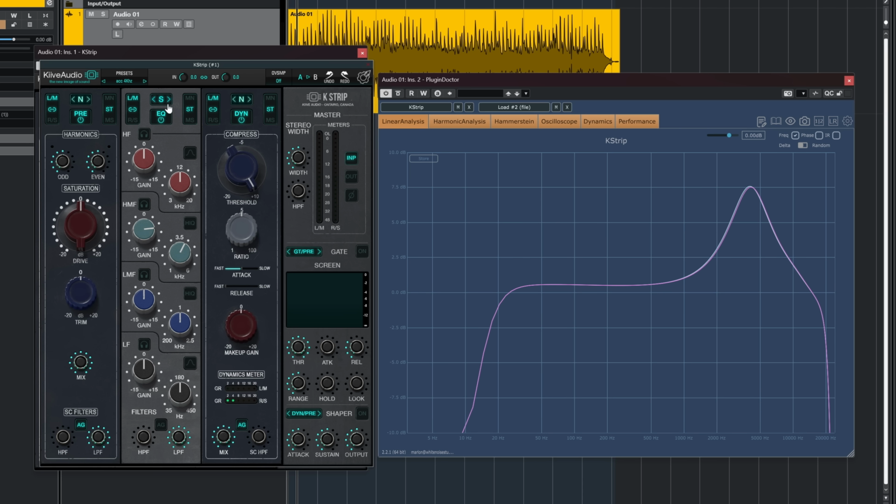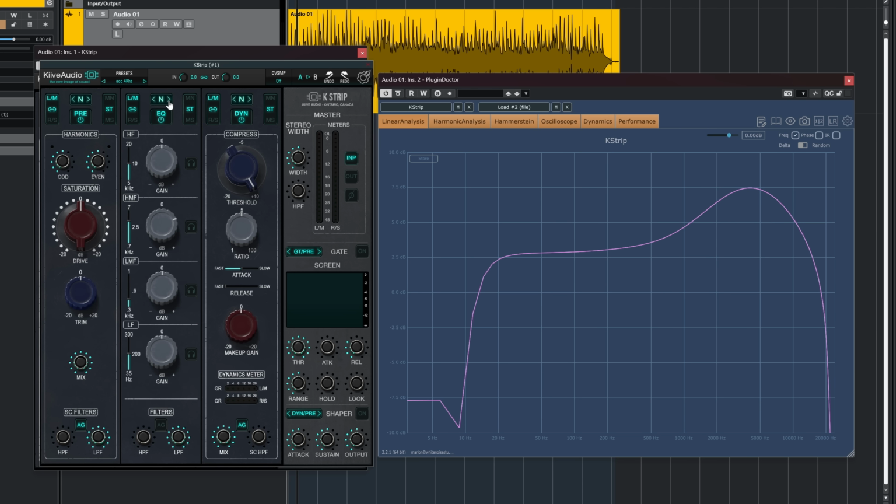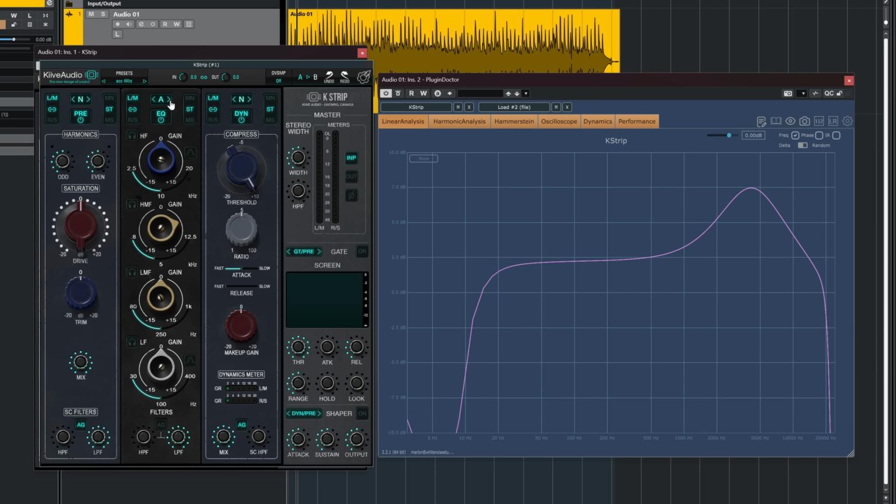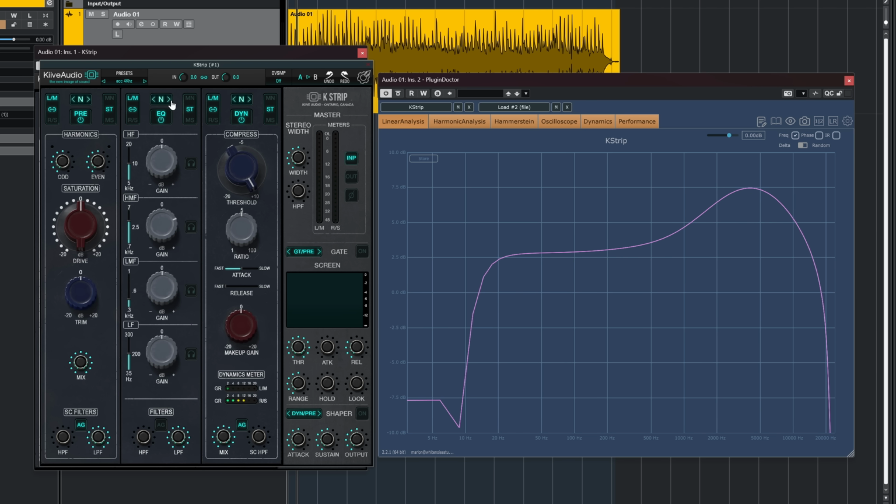Here is the acoustic guitar again, and I have set an EQ boost at 4 kHz to hit 7.5 decibels of boost between the three options. I used Plugin Doctor to do that. This is how that sounds.